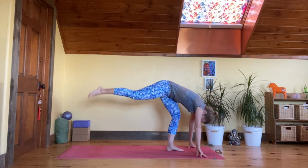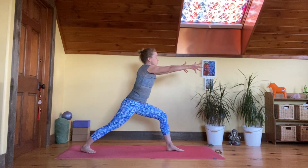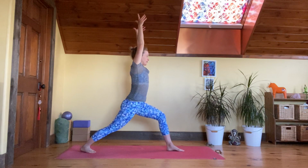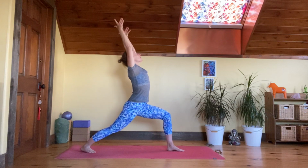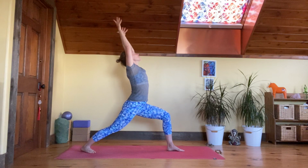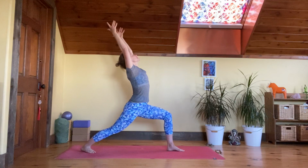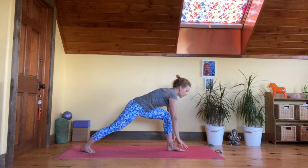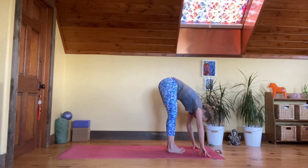Step your right foot back and take warrior one, arms forward. Pull the upper arm bones in, take your arms up, shoulder width apart, pull your left hip back, your right hip forward, and lift it all the way up. Full power from the earth, up through the body, out through the arms, palms. Power up all parts in our warrior one pose. And exhale, release, hands to the floor. Flip your right heel up, step forward. Forward fold, Uttanasana.